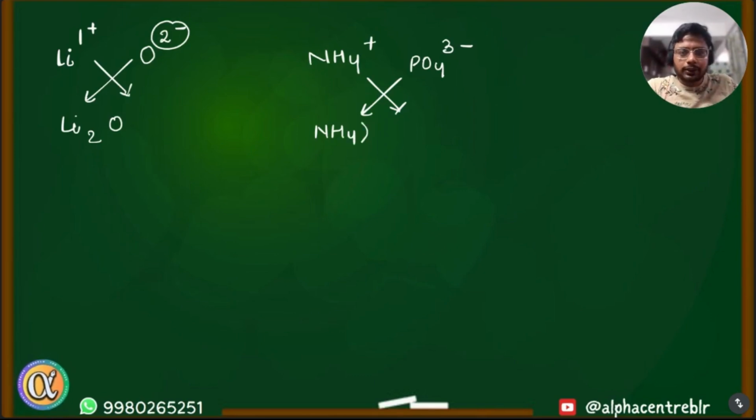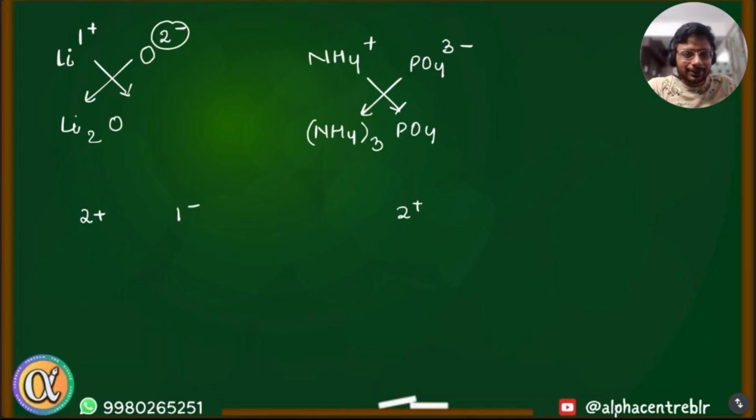So if we put NH4 3 times, it is NH4 inside the bracket, and then we put a 3 outside. This we do for any polyatomic radical if we need to put number 2 or 3. And PO4 only has a number 1, so no need to put a bracket. Okay, so we saw 1 with 2 and 1 with 3. Let's move forward. Let's try 2 with 1, and then we'll try 2 with 3.